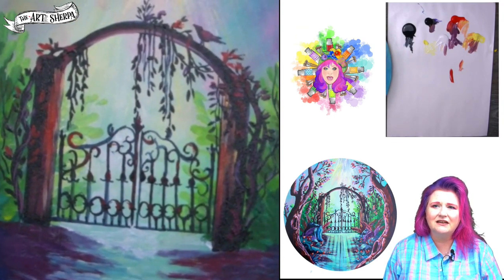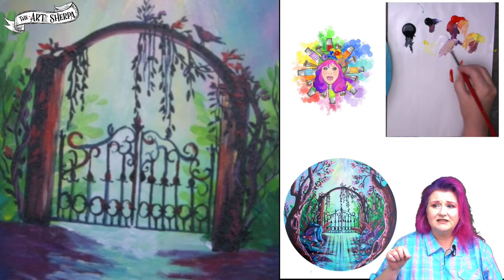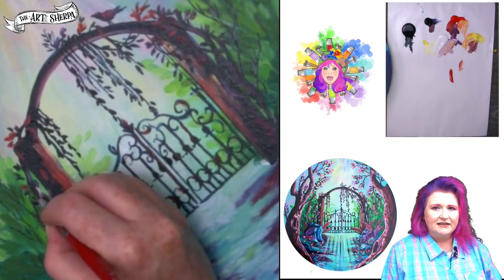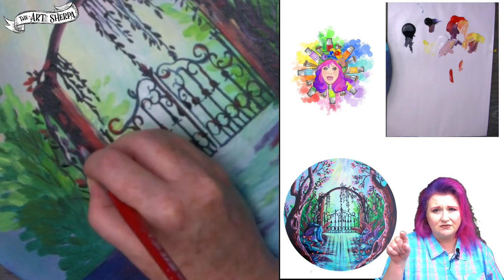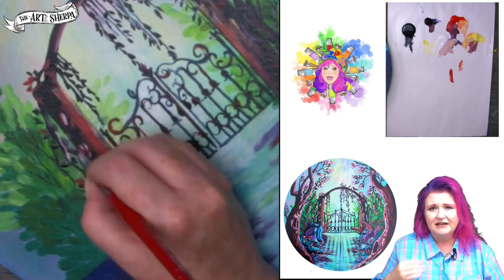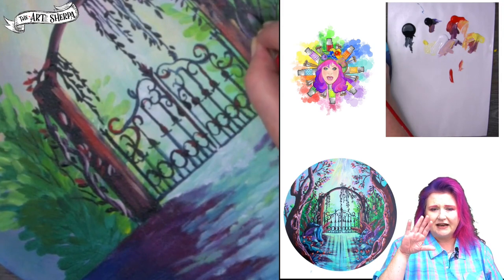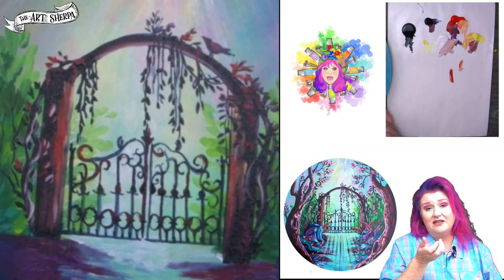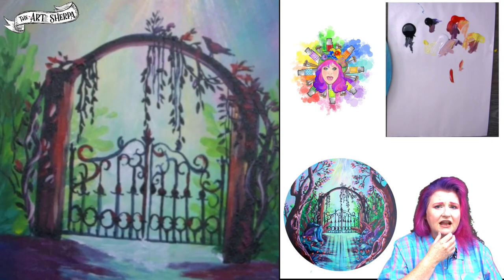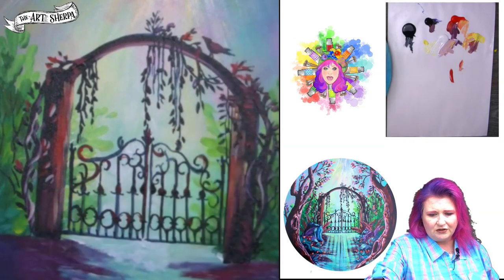So I'm just adding little highlights up in the leaves. It's good to add some dimensionality to the leaves. I'm going to continue to refine the leaves, refine the vines, especially the vines twisting around the gate. Those highlights really matter because, can you see how by making that highlight cross over one vine, we twist that vine in front? And then I can even highlight a couple leaves that might have been catching a little bit of the light coming through the gate and reflecting on them, even though they're quite a dark vine, right? And there are vines in a deep purple. If you garden, there's a lot of vine growing plants and ground covers that are like that. They're little wanderers and they're wonderful.